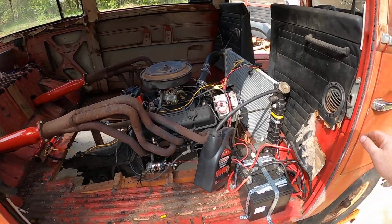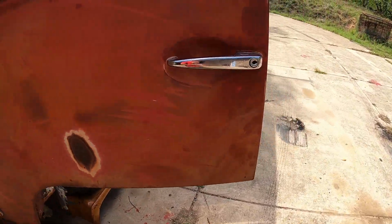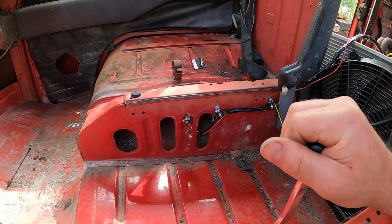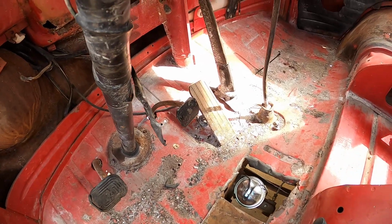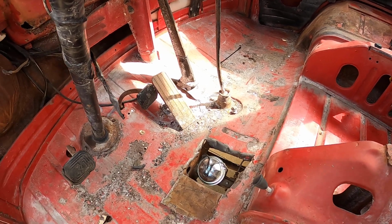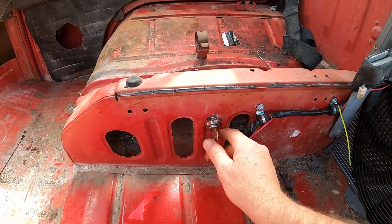I'm going to go ahead and start it up. I'll leave this part open so we can check it out when it's running. The dog will definitely leave. We'll see if the starter is going to engage. This is the shifter. It does lock in park. I made a shifter rod. The brakes only operate the front brakes, and I noticed it does have a leaking wheel cylinder, but it will stop. It's not something I'd want to put on the street.